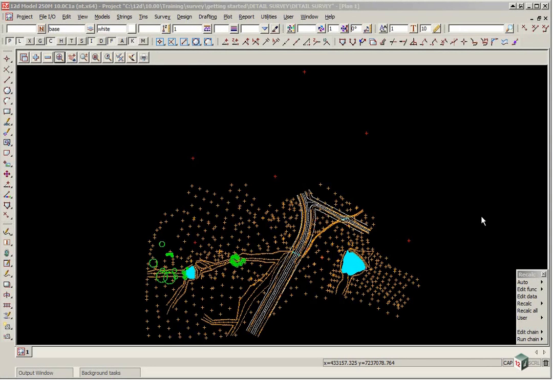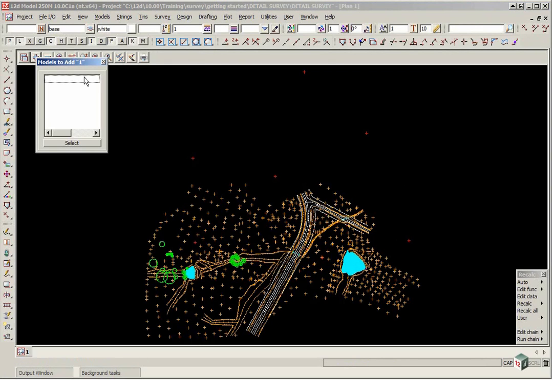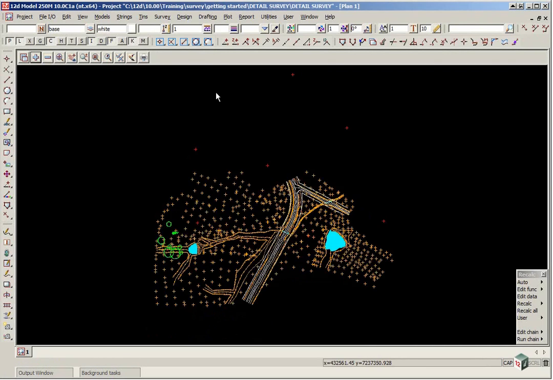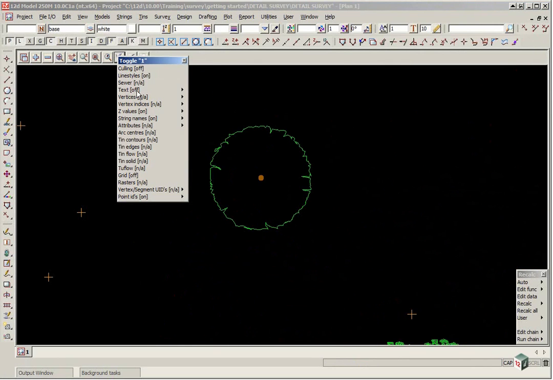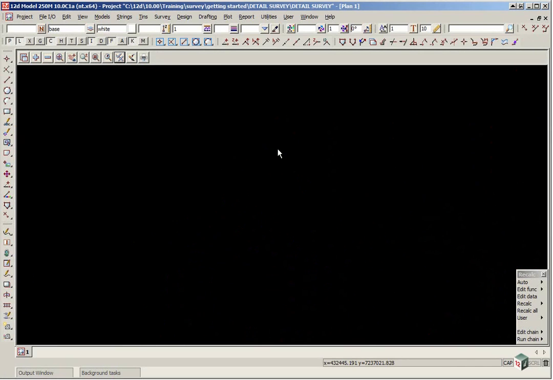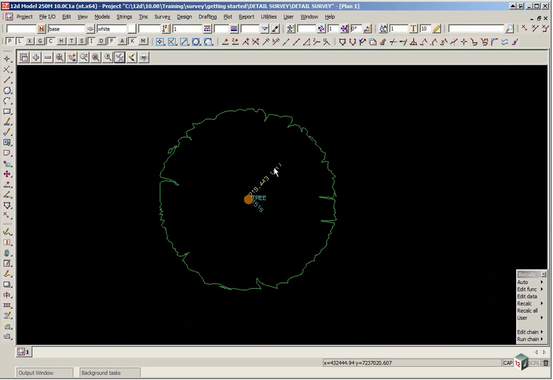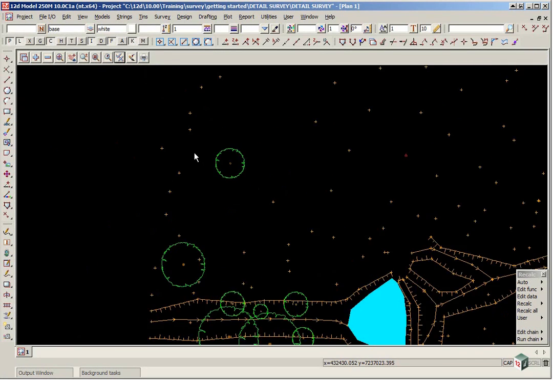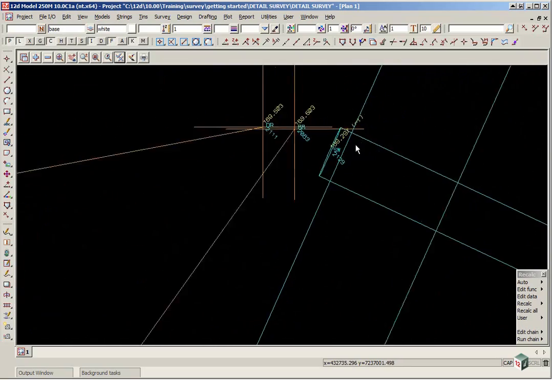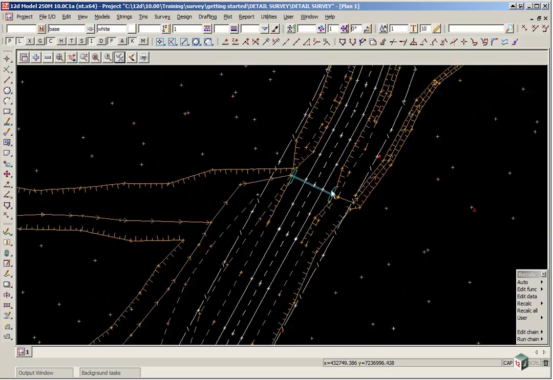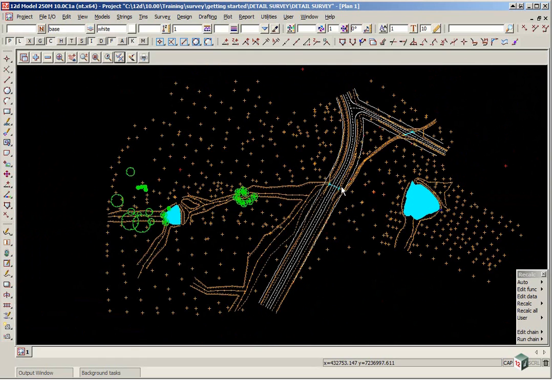The survey is now ready to form a triangulation from the tinable data displayed in the view. Firstly, go to your plus button and ensure that all the models are turned on. If you were to zoom in to, say, a tree and turn back on your text, you'll notice that the height has NT after it. NT means non-tinable. So features such as trees, pipes, will not be used in the triangulation.